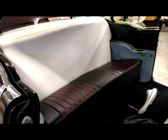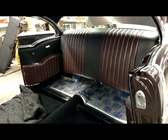This is a picture of the rear seat that is completely upholstered. What we are doing here is lining up our pleats and our seams with the backrest of the seat to ensure everything lines up properly. This is a finished product of the back seat being installed with the quarter panels and the quarter panel armrest installed into the vehicle.